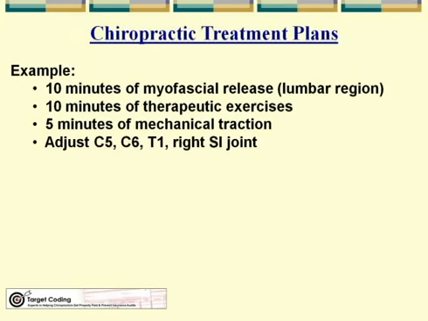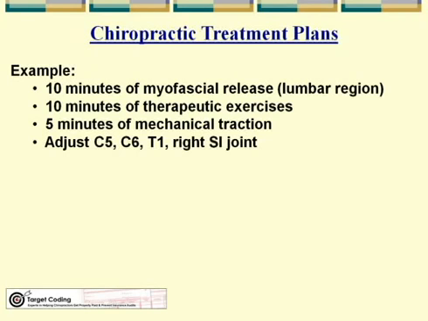Now, you may be billing certain insurance companies that don't follow these. Most do, but you may be dealing with a company, especially in-network, that says it has to be 15 minutes. So if that's the case, then you have to follow those. But most follow the 8 to 22-minute rule. So if you have a patient coming in and getting myofascial release on the lumbar region, look at the screen: 10 minutes of myofascial release and 10 minutes of therapeutic exercises, 5 minutes of mechanical traction, and a 3-region chiropractic adjustment. How would you bill this?